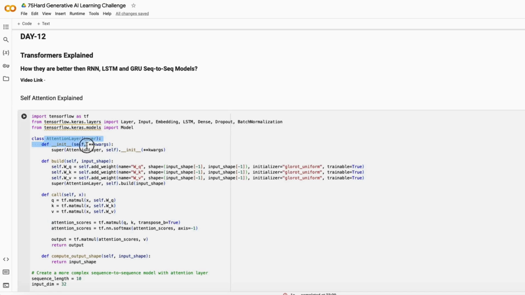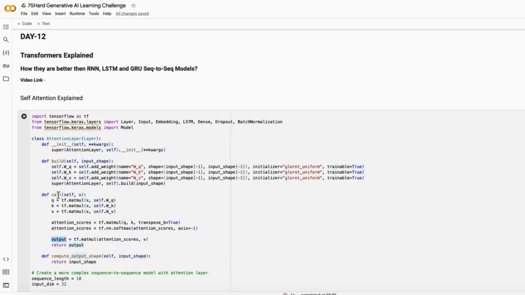And here we have an attention layer as a class. We build our three vectors, the query, key and value vector, with the weight names as well, their shapes and their initializer. Then I add this into my attention layer, and I build a dot product of these three vectors, then apply the softmax function to calculate the attention score, and also apply the matmul function, the matrix multiplication function, so that my attention scores are multiplied with the value vector. Then we get our output, just as I explained in the previous slides.